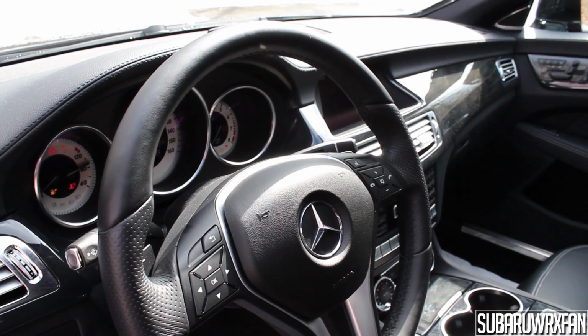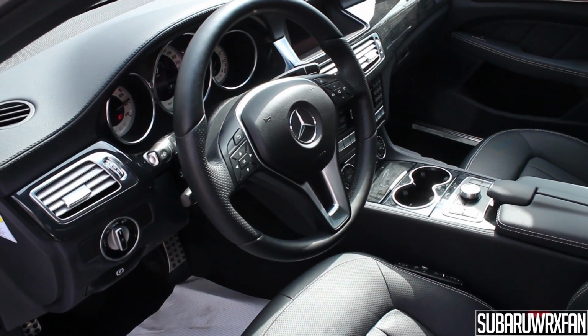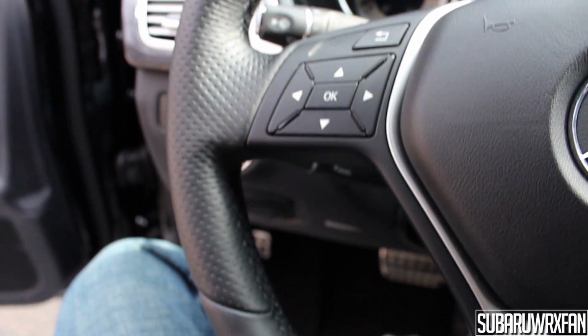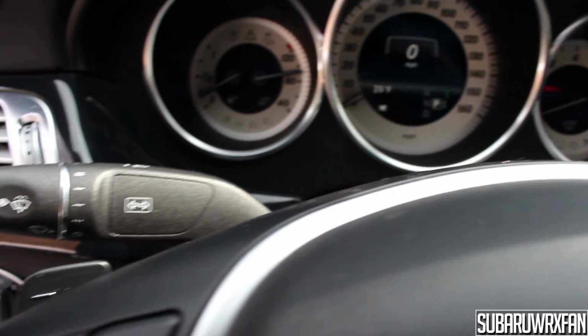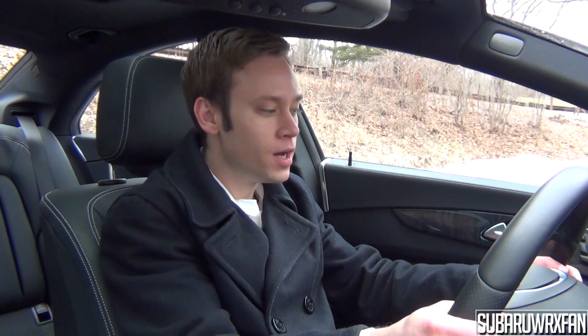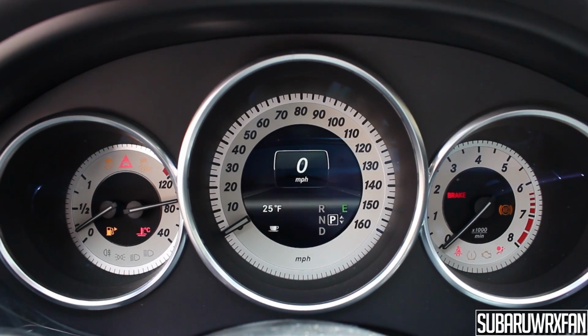The steering wheel in this car is typical Mercedes fare, which means it's amazing. You have this wonderful leather-wrapped wheel with the perforated leather near the 9 and 3 position here. The 9 and 3 grip is perfect, about as good as you're going to get. The only little complaint I can give is that these paddles for the transmission are plastic, and it's a nice plastic, covered in this silky material, but I kind of wish they were metal. They're very nice, though. This isn't even an AMG, so for just being a non-sporty Mercedes, it's very nice.